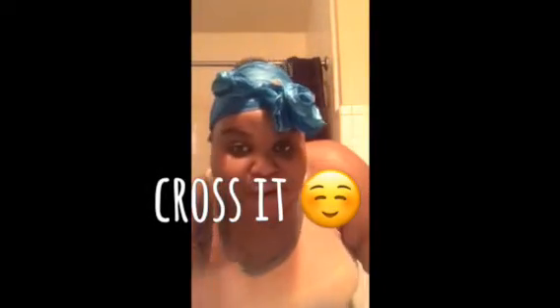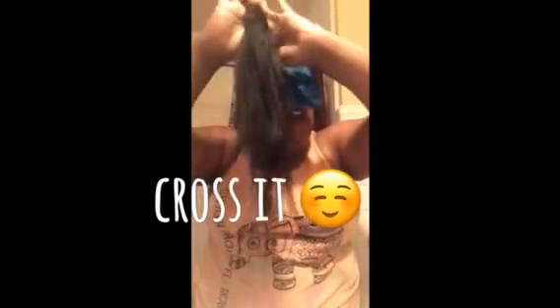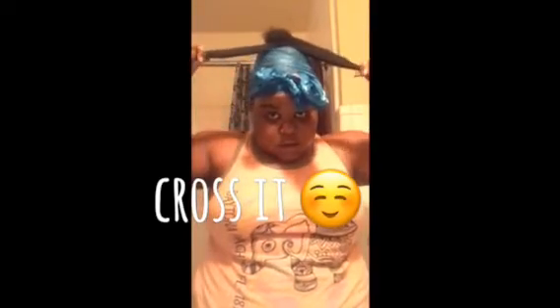I'm going to show you how I do mine. What I do is I put this hair around — this is some cheap hair, like dollar hair. You don't need to put hair in, but I can use this hair like this. What I do is I cross it and go backwards, then cross it again. I put it together on my side, and that's how your bun should look — a really simple bun.